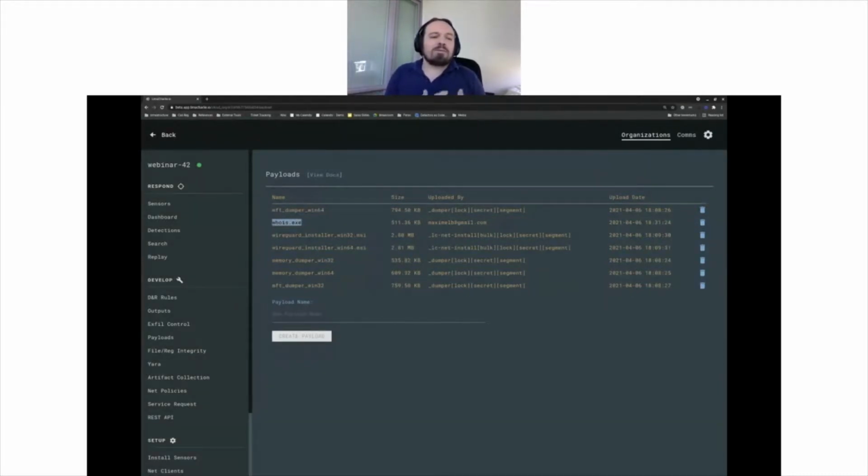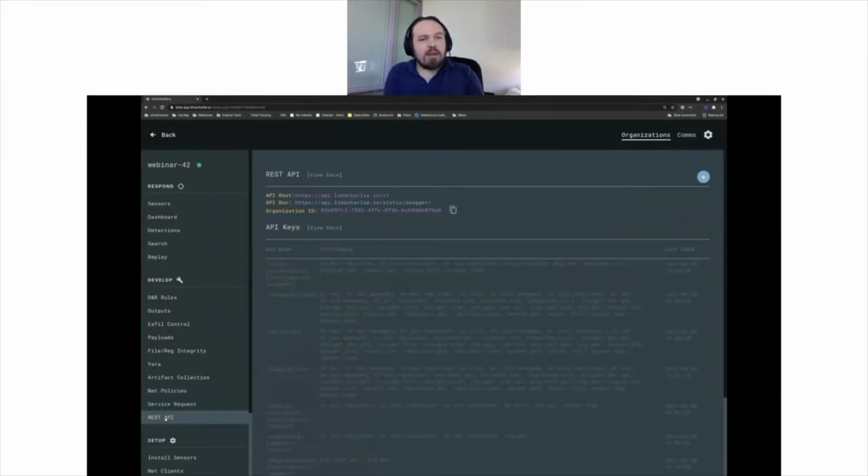So that means that people in my organization with the right permissions can task interactively or through any of our automations to say, hey, on these boxes, I want to deploy this payload with these arguments, and whatever happens, right? Whatever executes. So what I'll do next is create an API key.